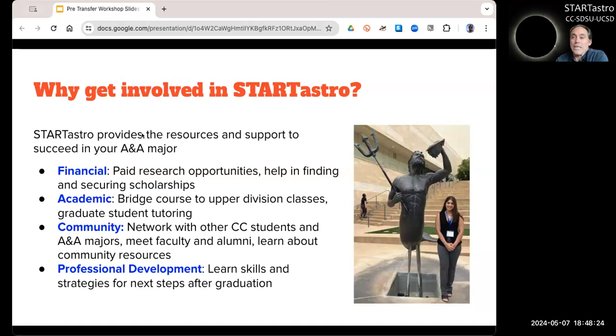And then the other important thing is just building community. So you've already seen a community of some of your, I would say, past peers who have gone from community colleges, sometimes many community colleges, right through four-year colleges and on to their careers. And we want to make sure that you have an opportunity to connect both with your current peers, but also other folks who have made the same path, so you can learn about how to succeed in those kinds of programs. And then, of course, there's all kinds of professional development skills that we'll be running throughout the year on things like how to read scientific literature, how to write papers, how to read papers, those kinds of things.